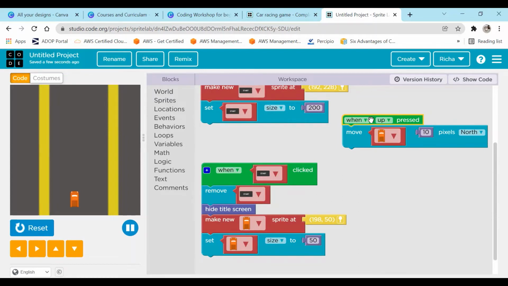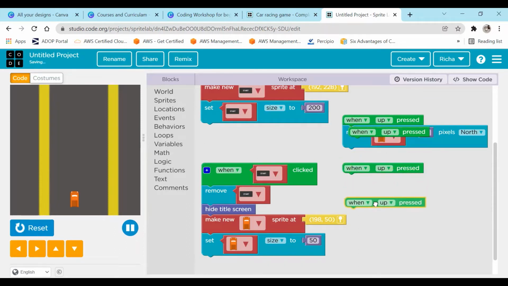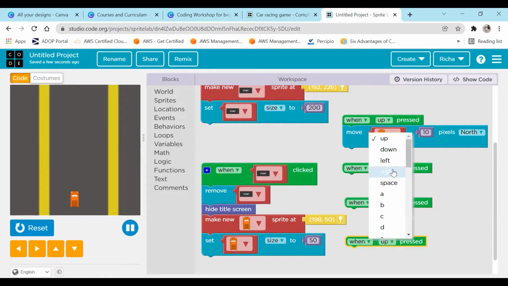So friends, Control C, Control V, if you are aware, we can use them here as well. Okay, so I'm taking this event 4 times, and now I have already coded the event for up key press. I will do it for down key now, and then right key, and then left key.